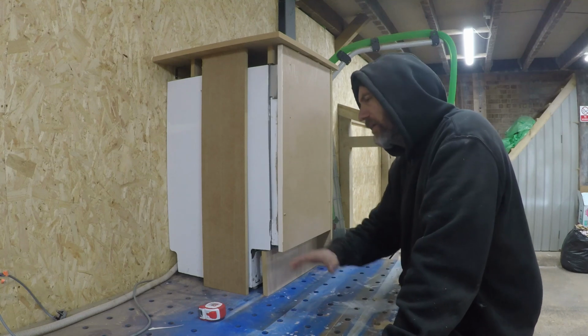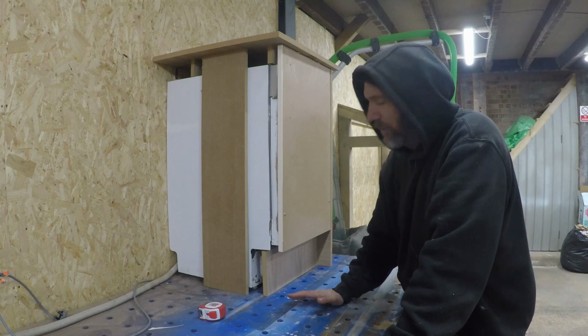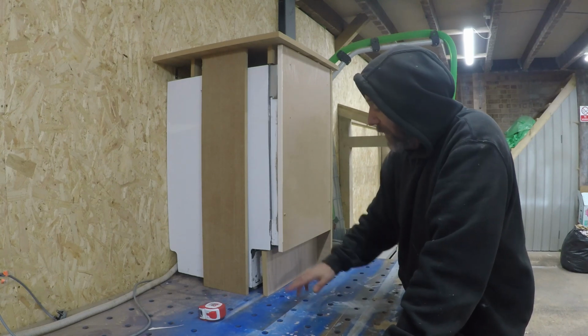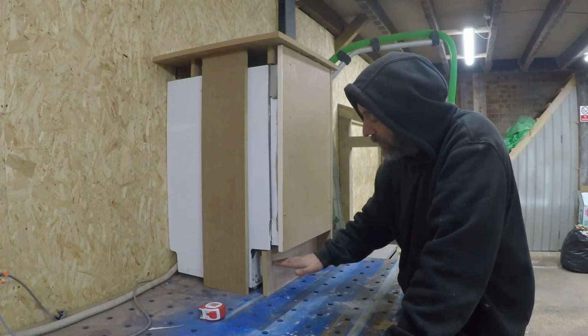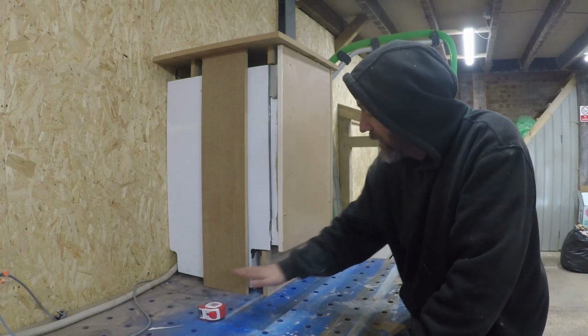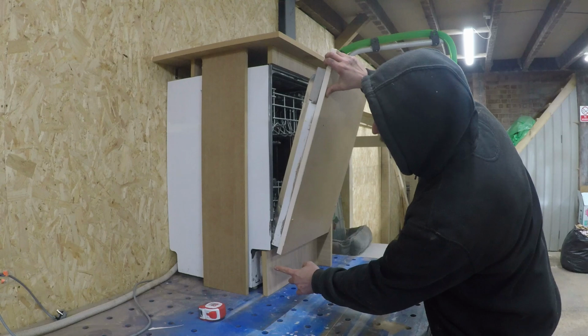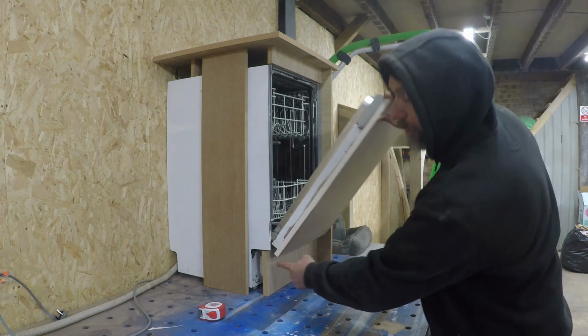Some people would go, oh, you might have a different floor, or the floor might be out of level. It's never that much out of level. Yeah, that's the way I do it. So basically, even if I put a taller door on here, I'd have to have a lower plinth, because obviously the rest of the units would be the same height, and when you open it, the door would not be too far away still from the knuckle of that hinge, and it would clear whatever I put on.